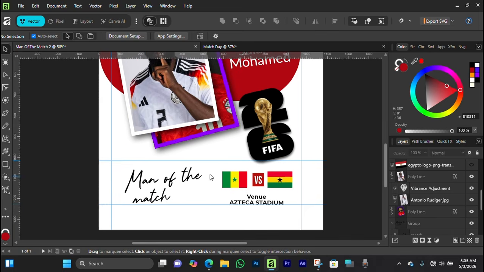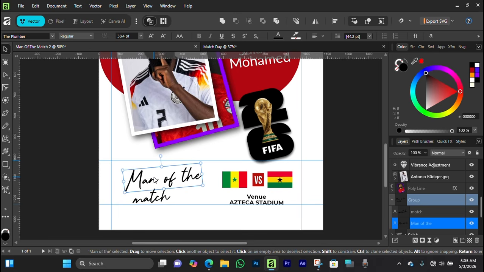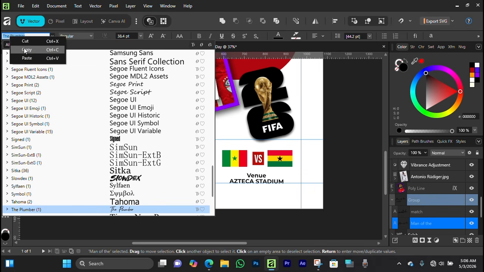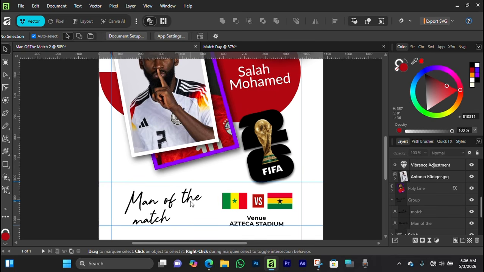If you want to change the text, I think you already know how to do it. So I'm currently using this font. You probably don't have some of the fonts I'm using. The best font sites you can use are Font Share, Fonts, or BeFonts. So what you need to do is to select the name like this, and you copy it, and then you open your browser, probably Google Chrome, and then you paste the name, the name plus space BeFont, or maybe the font, depending on which one you want to use to search this particular font. You are going to get it, and then you download and install it.